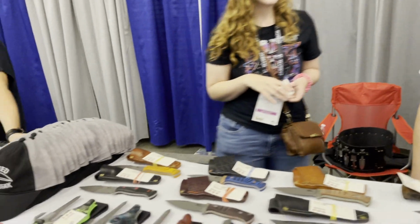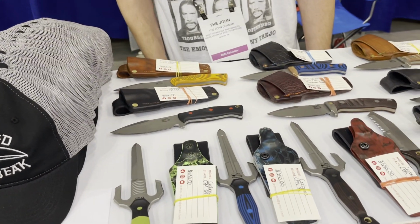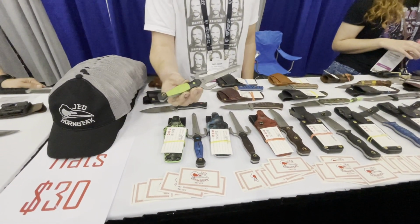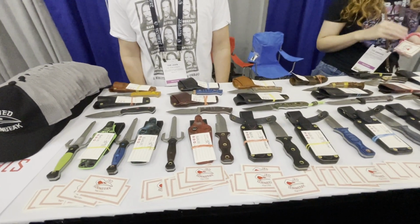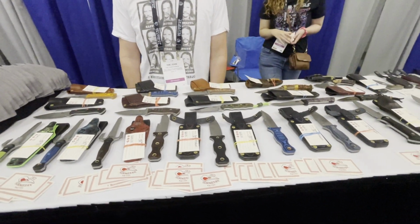Got a wide variety of knives here. So shall we start over here on the left and then work our way over? A lot of these are new designs that I've done here in the last few months for the show. Some side design knives, EDC daggers. I do all the work in-house, one car garage at the moment. Do all the leather, all the hand stitch leather. Straps. Heat treatment.